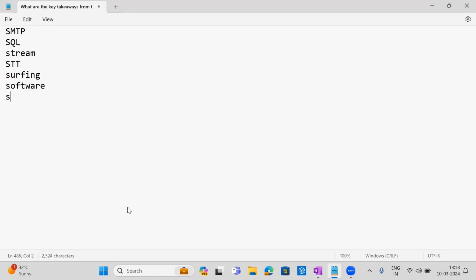Then we have system. Specific pieces of software that your computer needs to run. For example, it is the system which converts your typed keystrokes into letters displayed on a monitor screen.